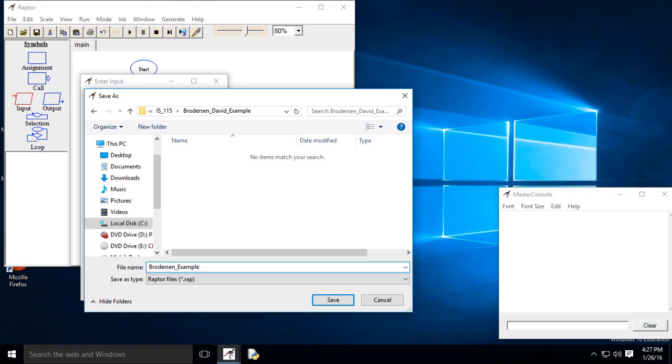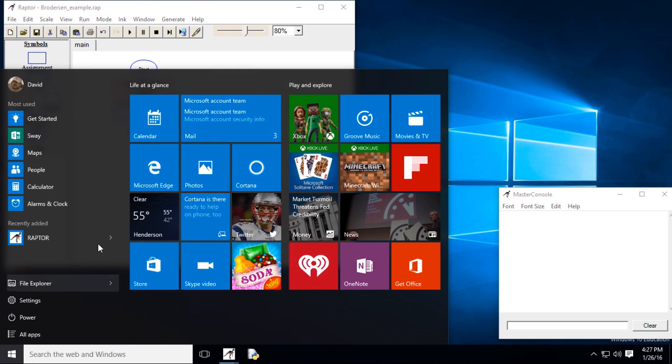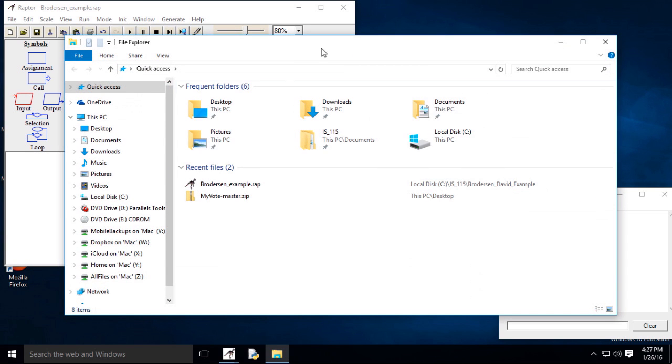If this example came from, say, chapter 6, problem number 3, you could actually say chapter 6, problem 3. That doesn't bother me, okay, as long as it's in the correct folder. So I am going to, however, just say example, like so, and I'm going to save it. So now I've created a file that hopefully is in that directory, and let's go over and take a quick peek and make sure it really is, okay?